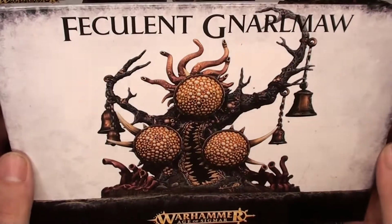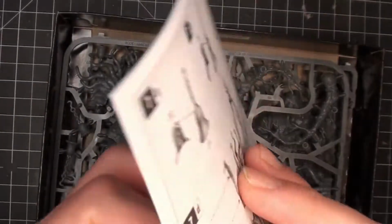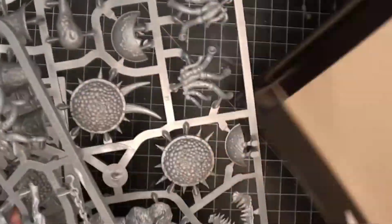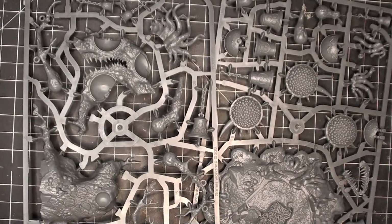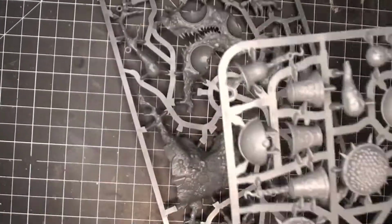Okay, so it's time to get down and dirty with some more Dirty Down products. We're going to be using rust, verdigris, and moss. Goblin Hut, the North American and Canadian distributor of Dirty Down products, liked the verdigris review that I did so much, they asked me if I'd accept a free bottle of the Moss Effects paint since I said I didn't have that one. Free of charge, no strings attached. How could I say no?